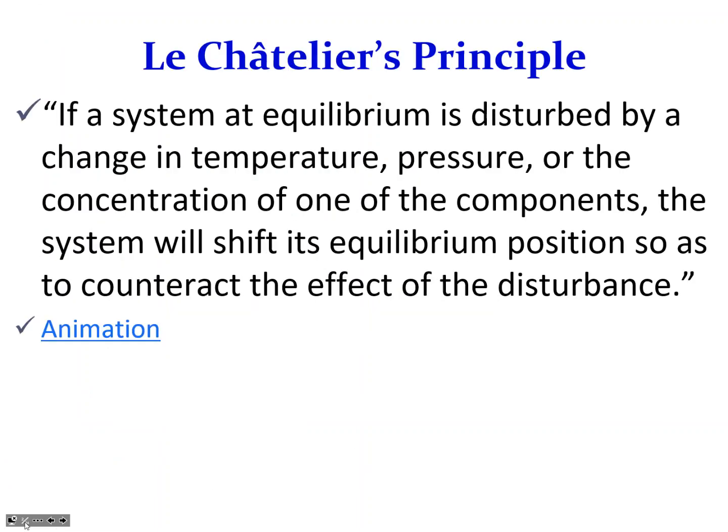All right, so basically here I put the definition in your notes so you didn't have to write it. This is the quoted definition of Le Chatelier's principle. If a system at equilibrium is disturbed by a change in temperature, pressure, or concentration of one of the components, the system will shift its equilibrium position to counteract the effect of the disturbance. So that's basically what we're doing here. We're going to be looking at it.